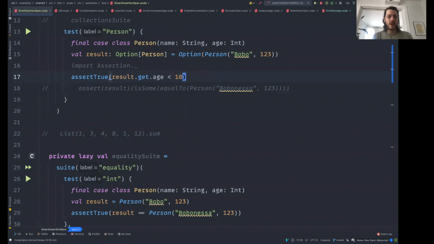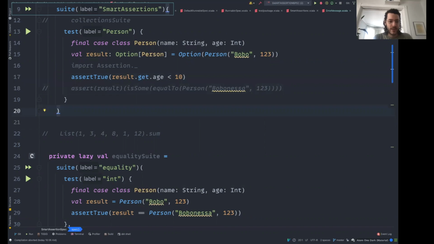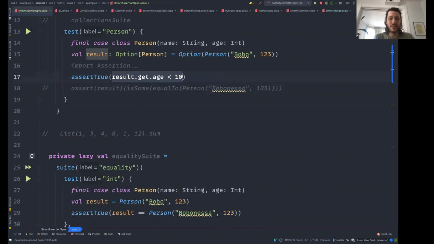So what would be the way to think about this expression in a way that wasn't so much folding, like trying to turn it into this assertion syntax? If we could design it from scratch, what would that data type look like? And it kind of looks like the following. Well, let's first think, what would the seams be?